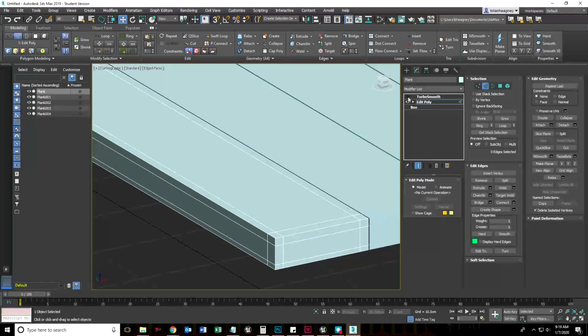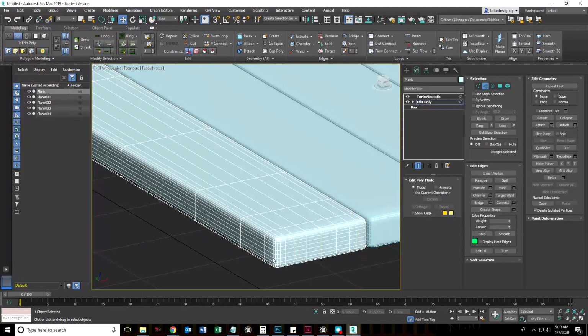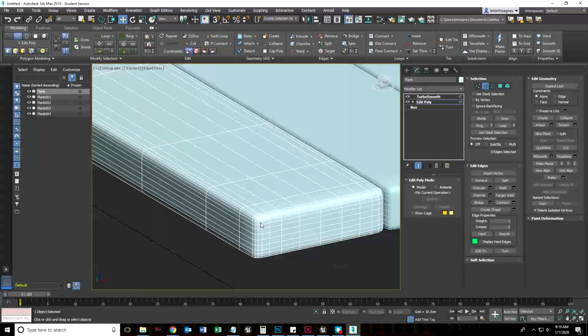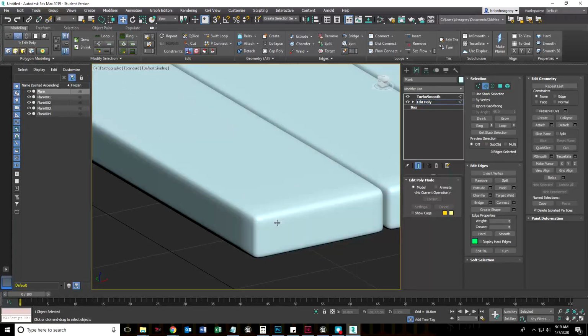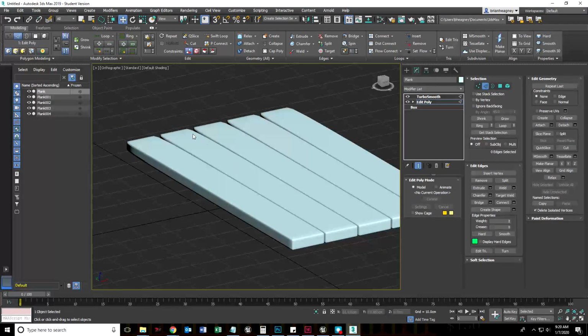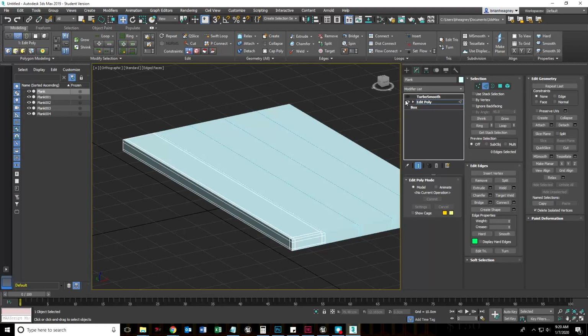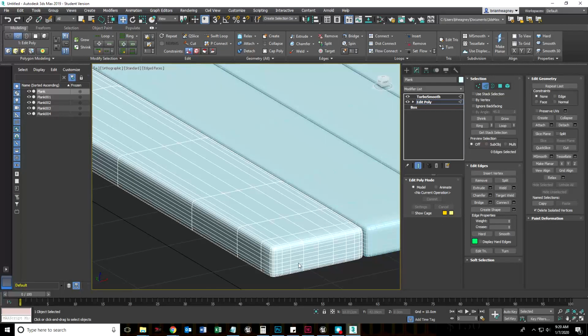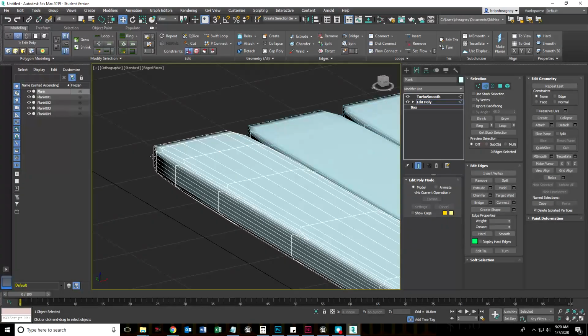And now if I turn on TurboSmooth, what you'll notice is that the geometry is staying there. It actually looks a little bit like the piece we saw in the Photoshopped image. And if I tap F4 to turn off edged surfaces, now the other thing is, why does this back end look different? If I turn on and off Edit Poly, you can see what that Swift Looping did, and I can turn off TurboSmooth, turn on my edged faces. Now what's the difference? The edge loop I added at this end actually helps keep that shape, whereas in this end, that shape isn't as well kept.